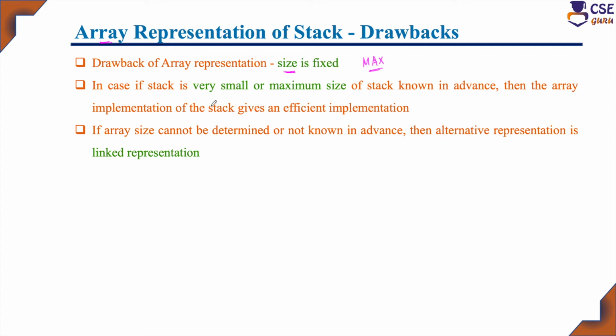Suppose the stack size is very small, or you know the maximum size of the stack in advance. In that case you can go for array representation, because the size of the array is not a problem; you can fix the size. Okay. But if the user doesn't know the size of the array in advance, or it is required to increase during execution, then you cannot go for array representation.